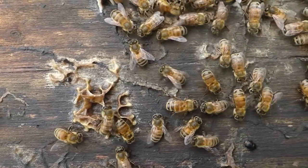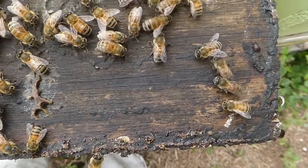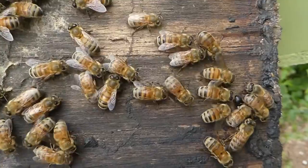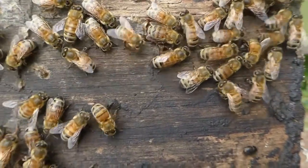Another thing you might be seeing is a lot of small hive beetles walking around. Their population was real low in the winter but now they're able to bounce back. The bees can corral them into sections. You can put traps in the hive if you like, but a hive that has no mite problems will not have a beetle problem — they are strong enough to handle the beetles. Here in Hawaii we have a huge beetle population because we have no frost, so there's always lots of beetles. When I worked for a commercial apiary with 4,000 hives, I tested this myself: a hive that is strong and does not have a mite problem can handle the beetles all on their own. Hives that are weak cannot handle beetles.